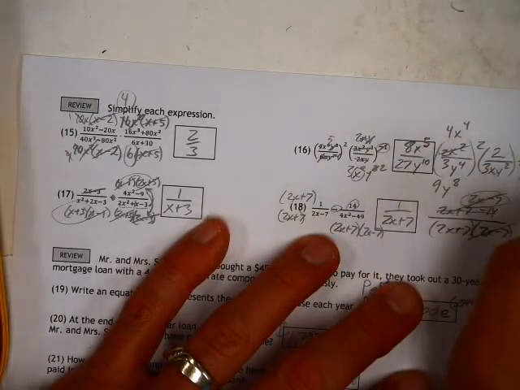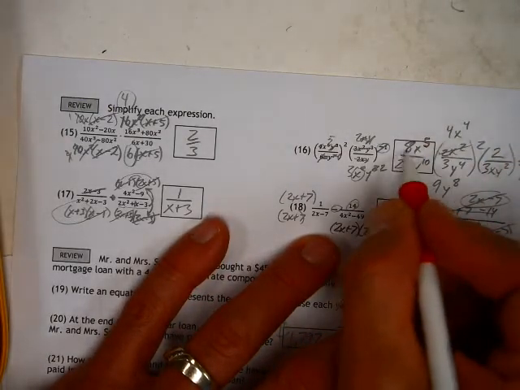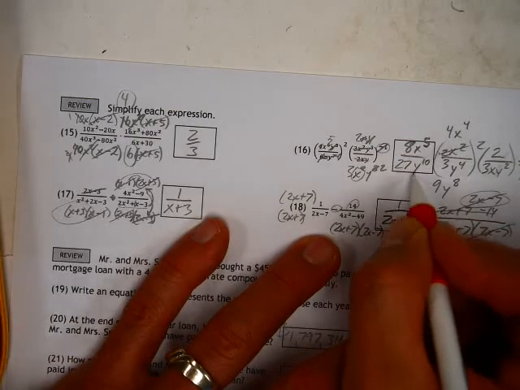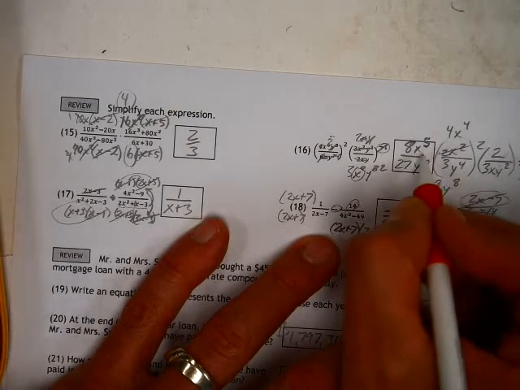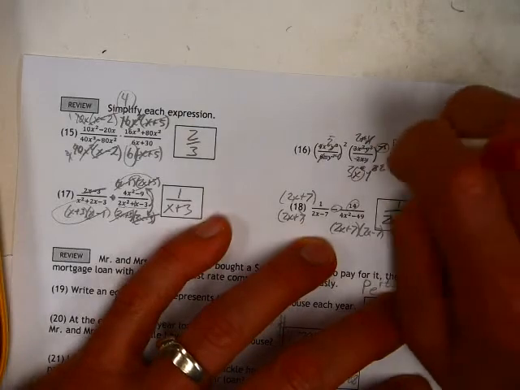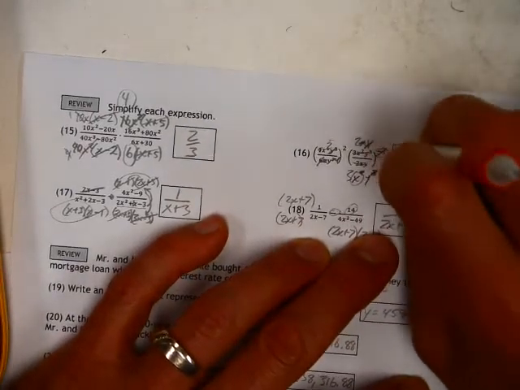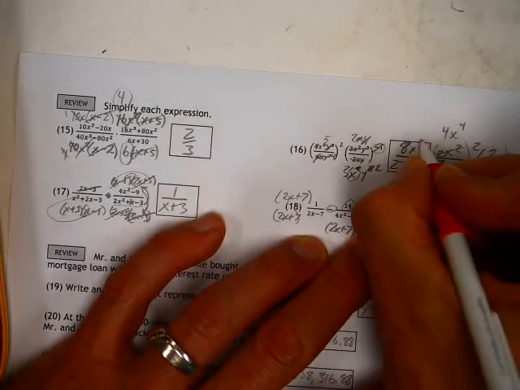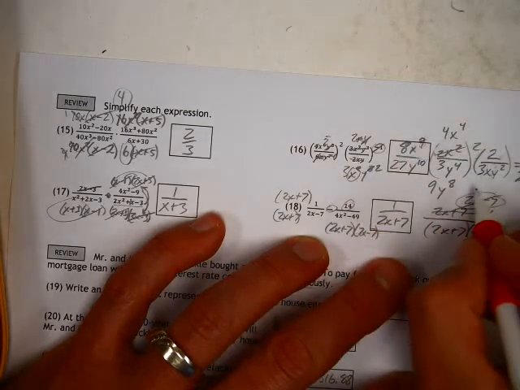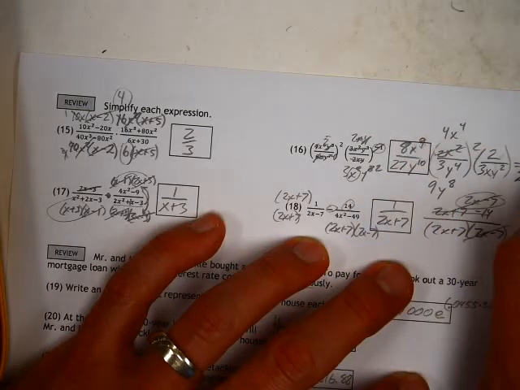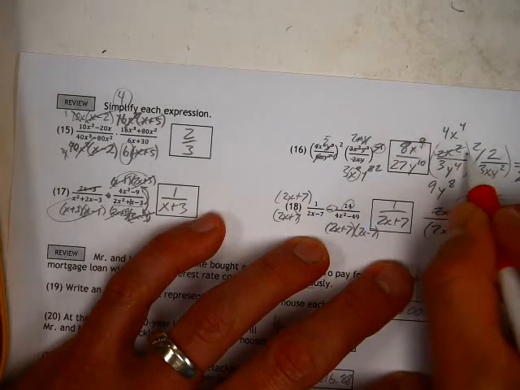Oh, I made a mistake here, but that's okay. You'll figure it out. I put it as a 3, and in reality, it should have been a 5 back in another place. So this actually is a 9 for our final answer. Because I think this 3 here, I don't know. That should be a 9.